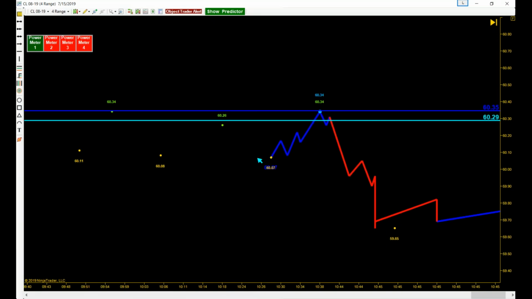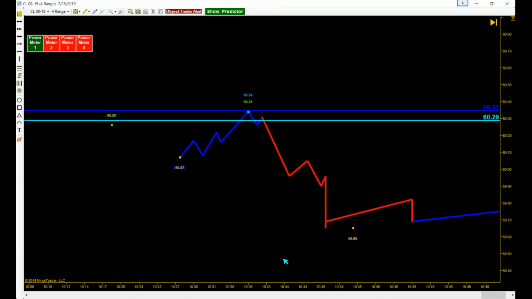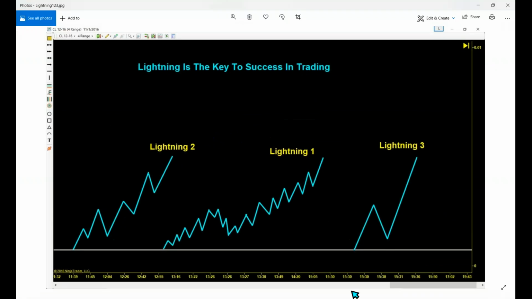Notice how this came down to a bottom and it started stair-stepping up. Okay, stair-stepping up, even kissed resistance. Okay, but when did it start stair-stepping down? Remember, just like that little chart, except it's the opposite direction. Okay, this is an uptrend, but it's still the same thing. You just flip the chart over.